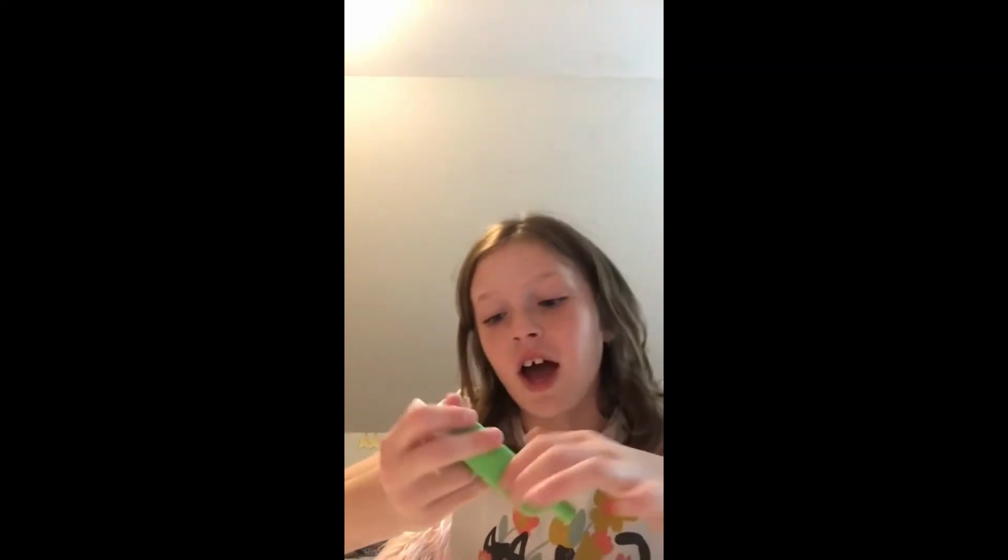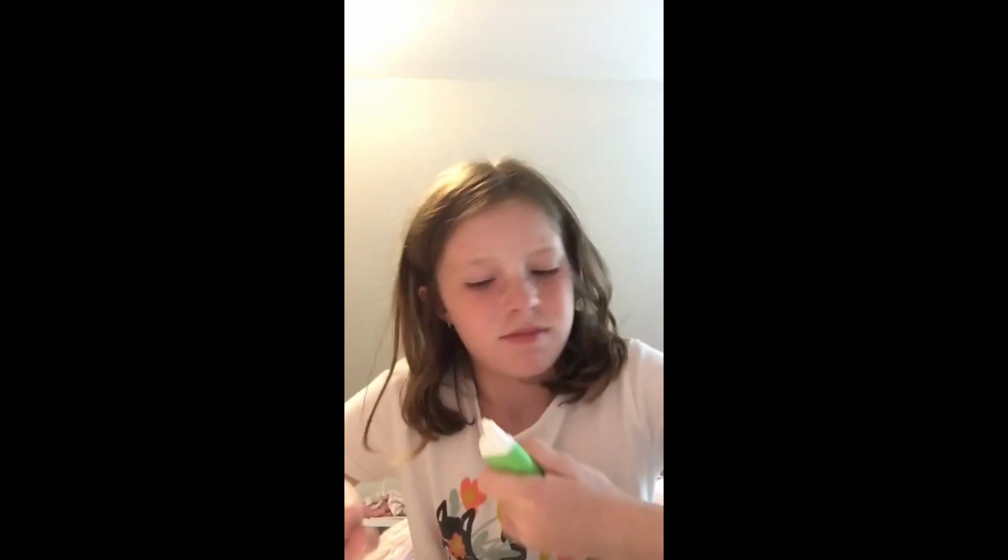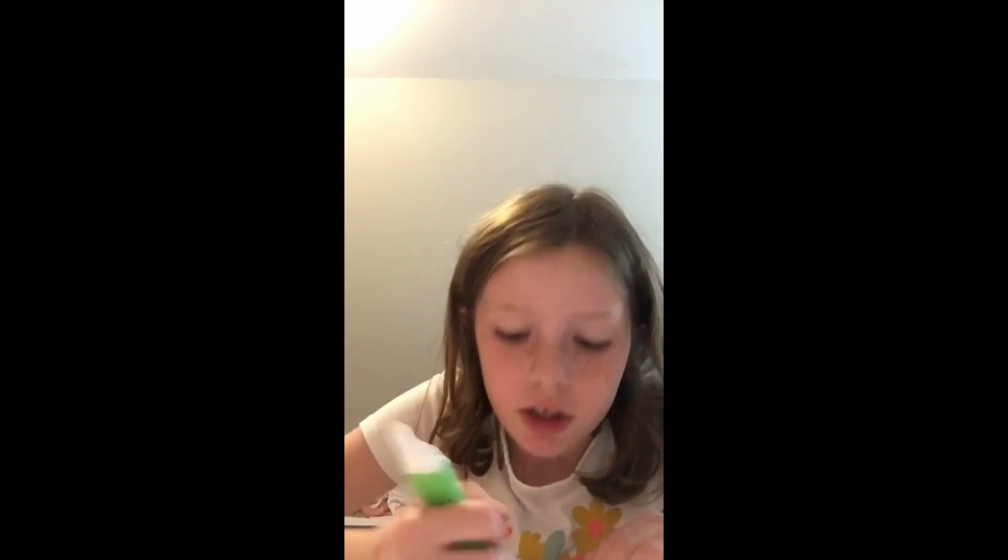Let's try green. I want to try green because these have almost all my favorite colors. Why a yellow? They are really yellow, like they are yellow highlighters normally. Alright. This is hot. Okay, let's try the green now.